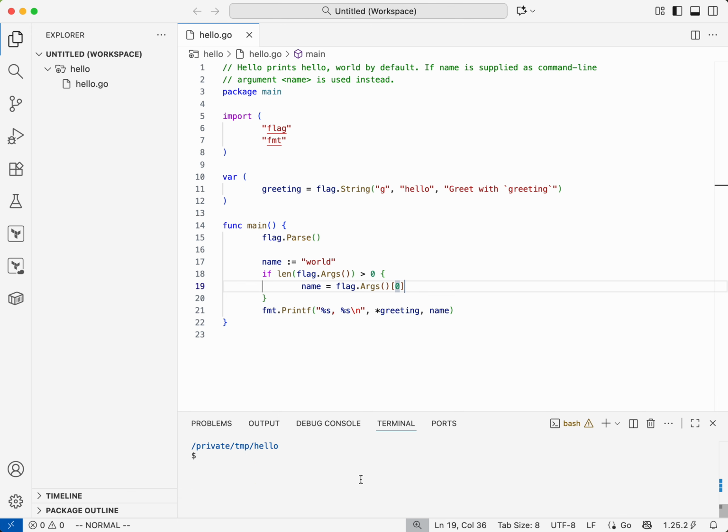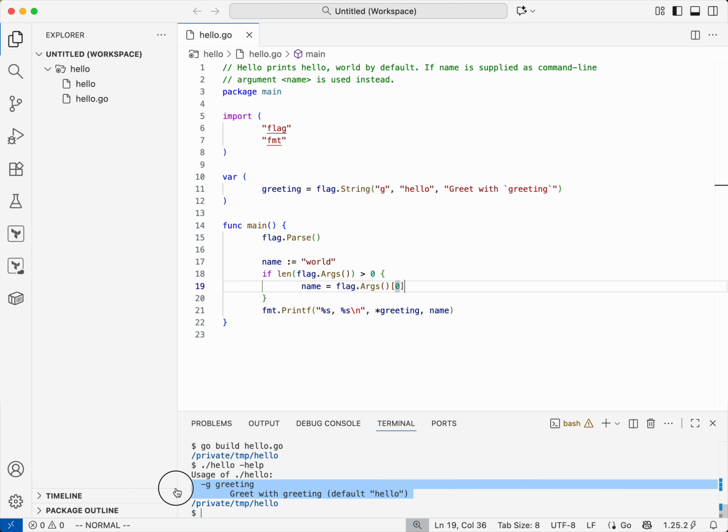Also, we get a help for free. So let me now build the package. And when we run it with the help flag, we get the help describing the command line flags.